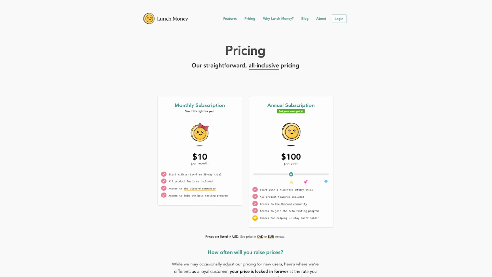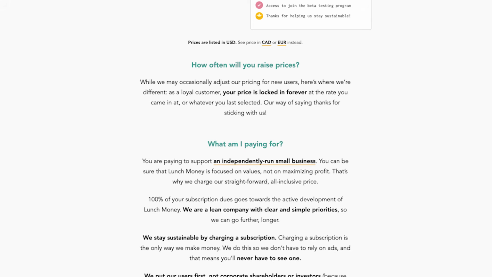You can pay monthly for $10 a month, or you can pay annually, but with the annual plan, you choose your payment option. So the scale opens up, by default it goes to $100 for a year, but you can slide it all the way down to $50, all the way up to $150. One thing I really like about this is they say if you sign up for a price, they will never raise it. So the price might increase occasionally, but if you signed up at a price, you will never pay more than the price that you set.